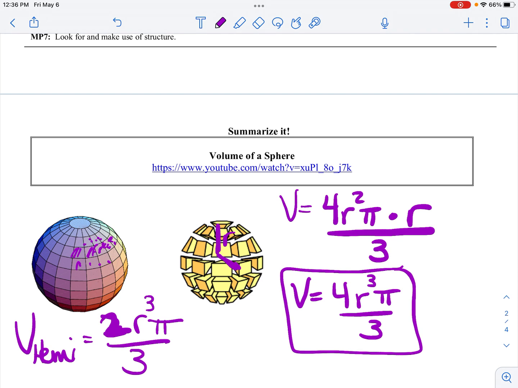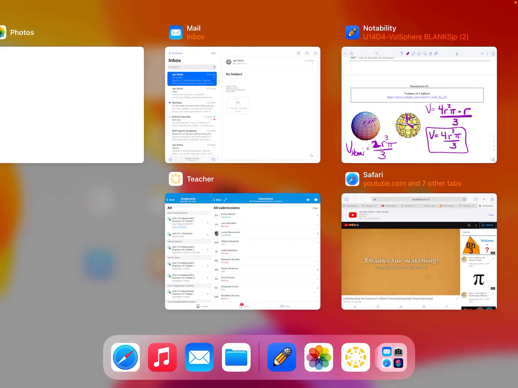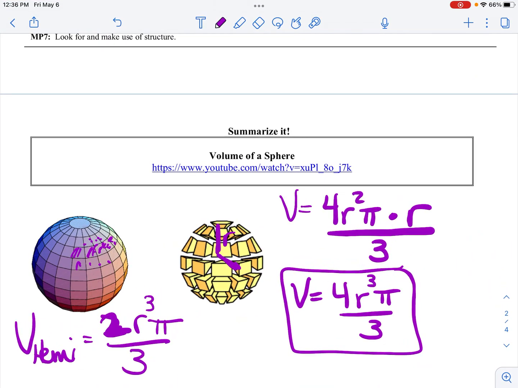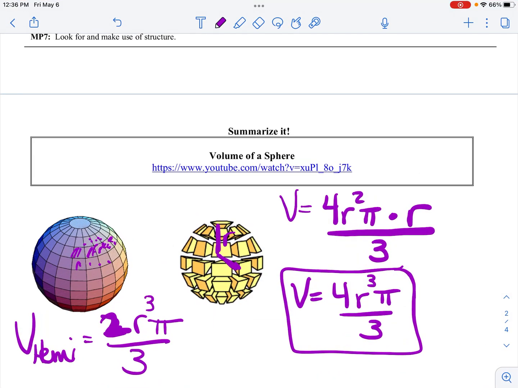Unfortunately, I'm not there for it. So for the last time, I feel the need to summarize. All right, go ahead and grab your summary sheets. And mine, I thought I had it all ready for myself. Nope, it doesn't look like I do. Let's go back. There it is.